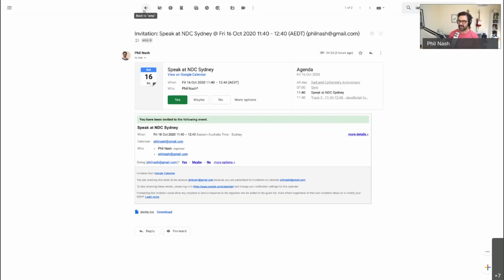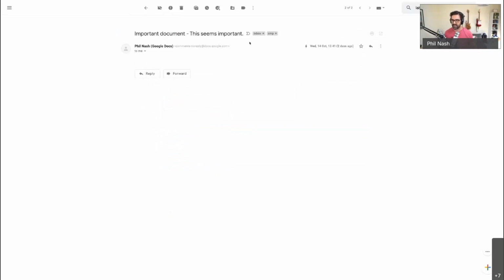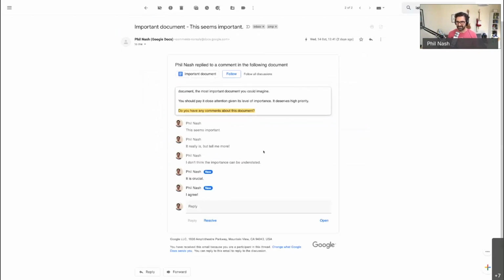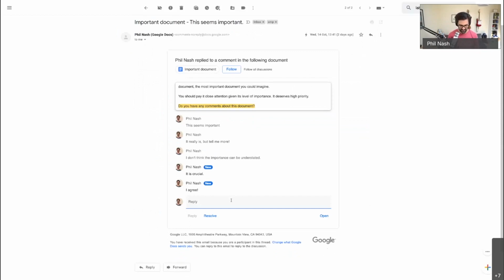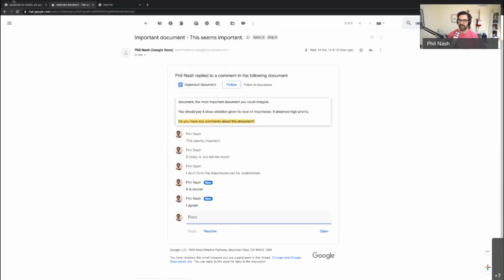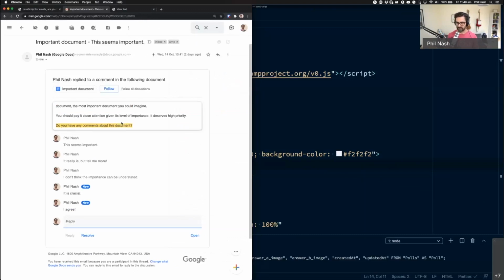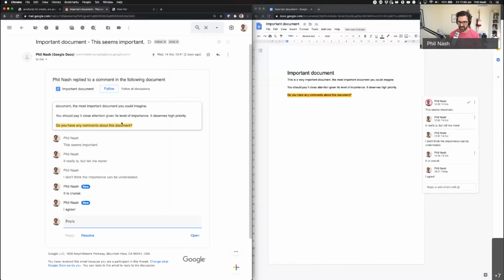But if we take a look at this one, this is Google Docs, and if you've ever left a comment on a Google Doc and then somebody's responded to that comment whilst you weren't looking at the page, you probably get the kind of list of latest comments on it. But if you're inside Gmail or indeed some other inboxes, you actually get to be able to reply to those comments within it. In fact, I think if I come out of full screen here, somewhere in the background, yes, I have that document available. And so I can reply to this comment thread right here.